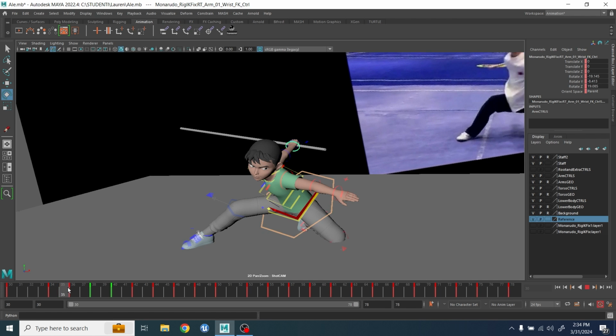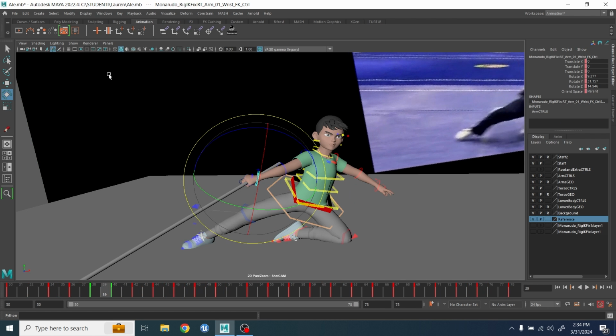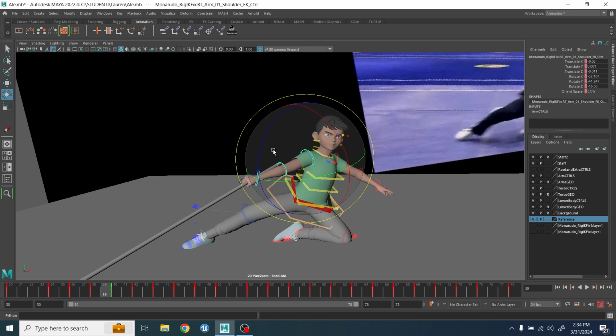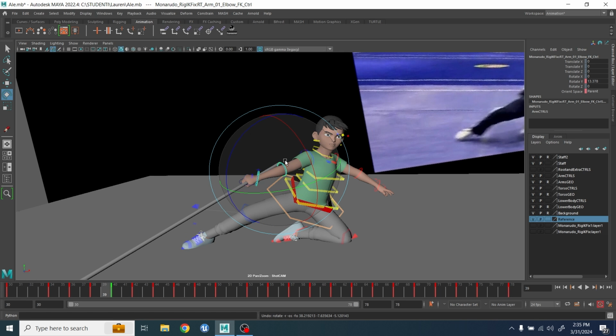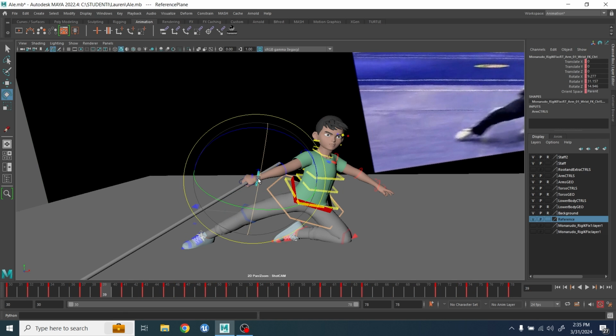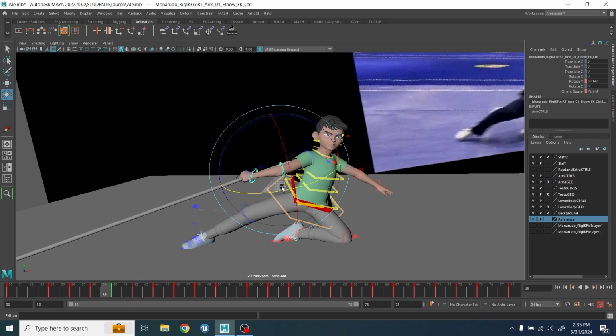One of the mistakes I used to make is that I used to track the controller overall here, but in FK it doesn't work, because this controller gets affected by this one here and by this one. So normally what I was doing is tracking this one and adjusting the trajectory with this one. But then when I went to polish, I noticed that this one was maybe shaking or doing some involuntary animation, right? And when I went to clean it up, it would again affect the trajectory of this one, because this one is affected by this one overall here.